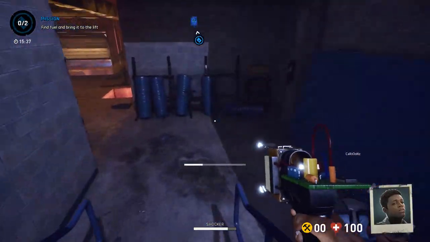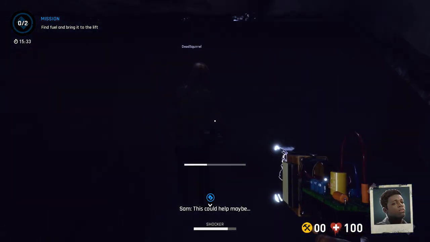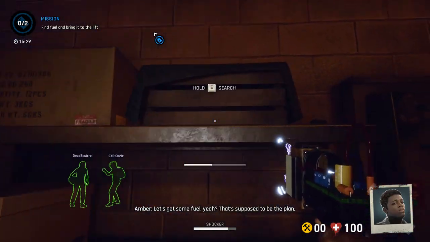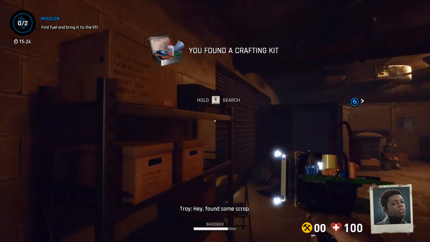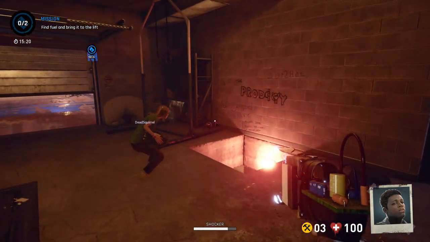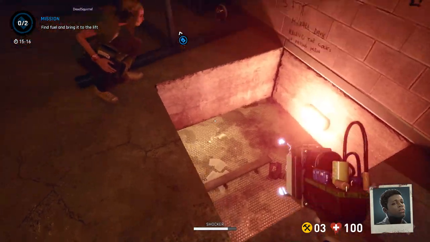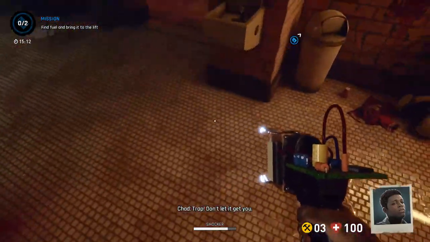Oh, what's this? Yeah, okay. Stamina. I'm a spirit. Found a crafting kit. Nice. Crafting plans. Oh, hey, look, there's something over here. Hold to search. Oh, I found a crafting kit. Look at this, there's another escape. Revenge of the Nerd. Scraps, okay. Yes, look, I wrote this. I'm the nerd. Revenge of the Nerd. What is down there? Get some of my revenge. Oh, God!